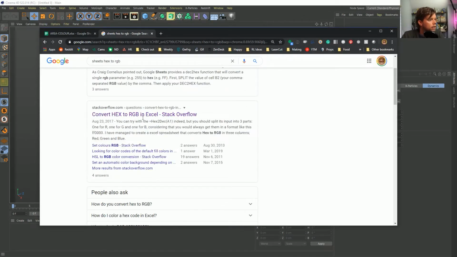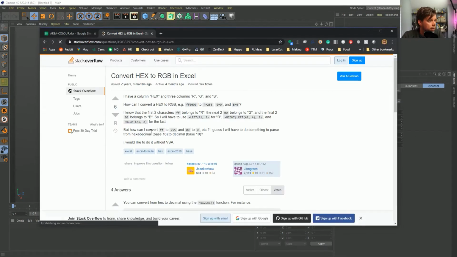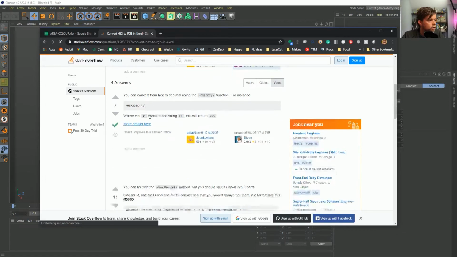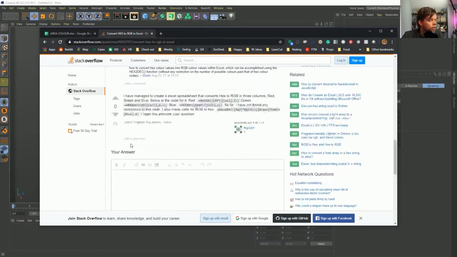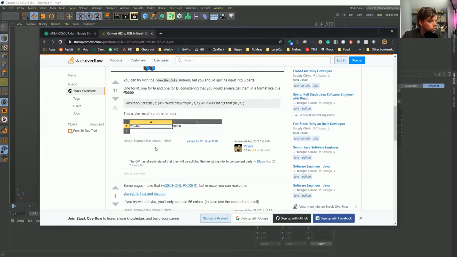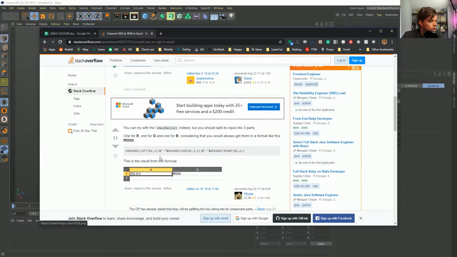In Stack Overflow, somebody was asking about how to do this, and different people are answering different things. Is there a proper answer here? Yes, look, here's a great one. They're saying that there's a function called hex to decimal, but they are actually breaking this apart into multiple things.